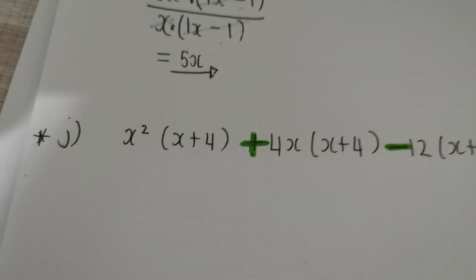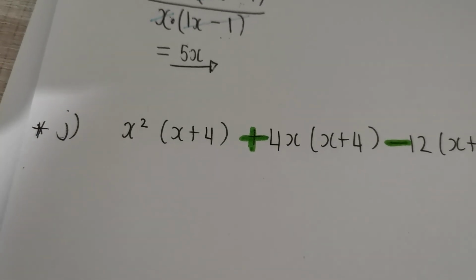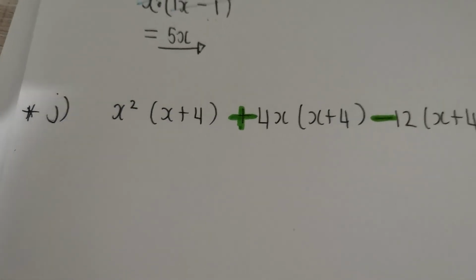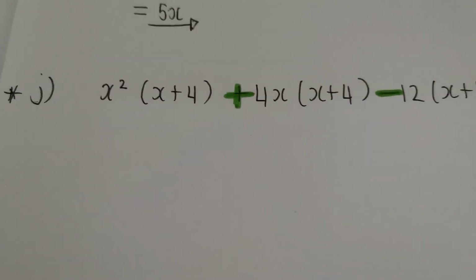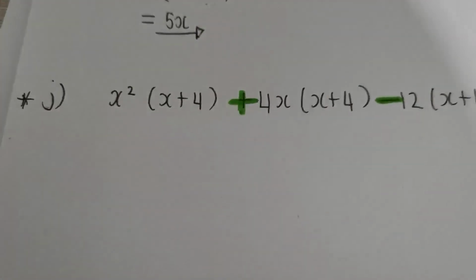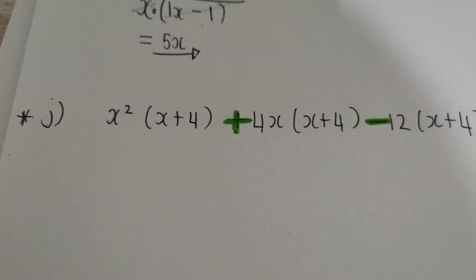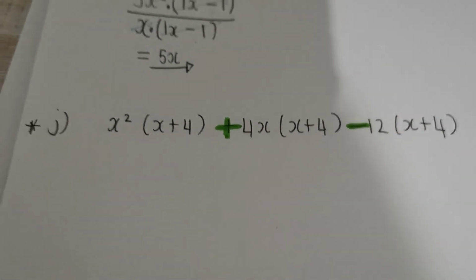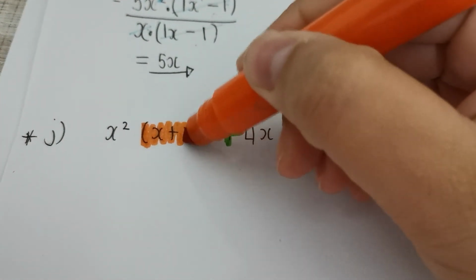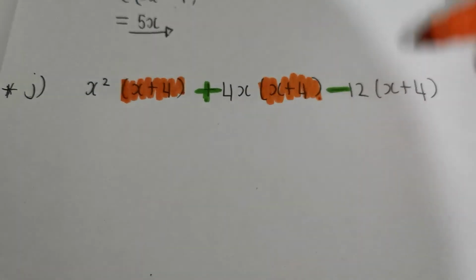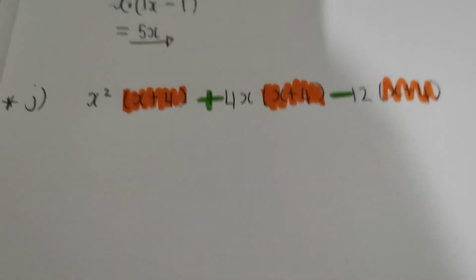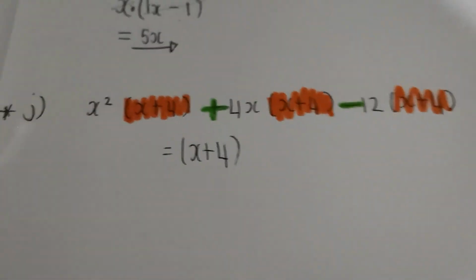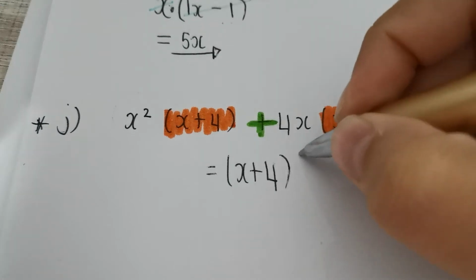When we were adding and subtracting like terms, and I made you guys talk about degree of polynomial and what's a polynomial, and then we discussed how do we separate terms, right? But recap, it's when we have the plus and minus signs. Okay, so look at this term, then look at this term, then look at this term. What is common? This. So we take it out. Remember, when you take out a bracket, keep it in its bracket, okay? What's left? Oh, now our leftovers in a bracket.